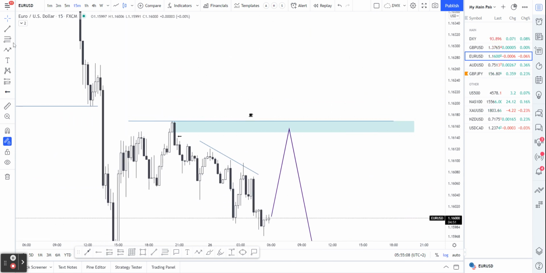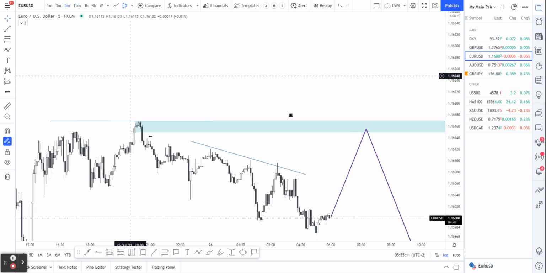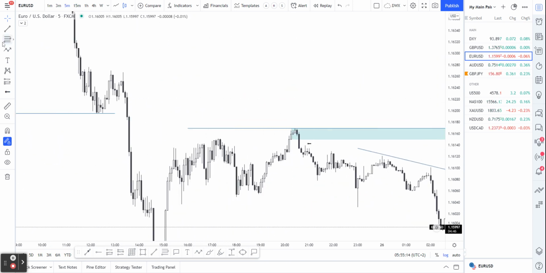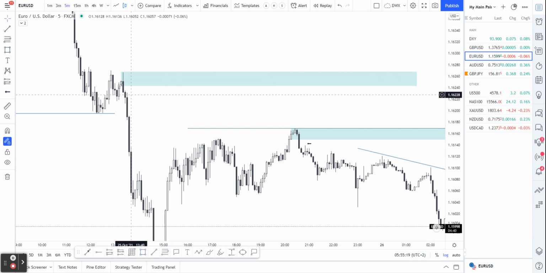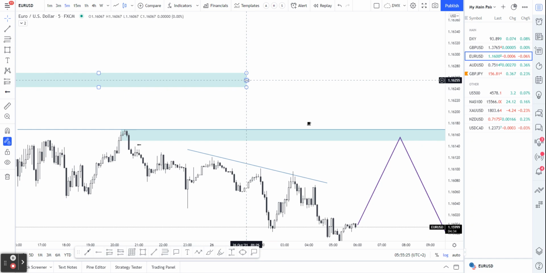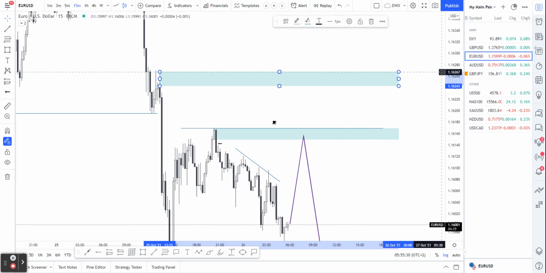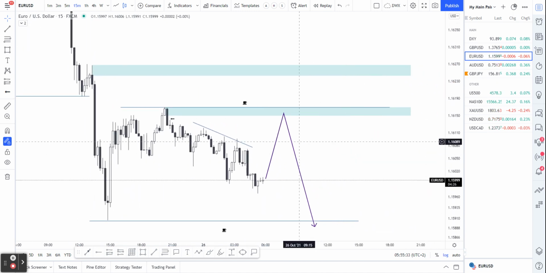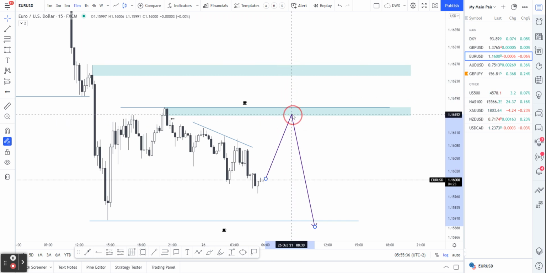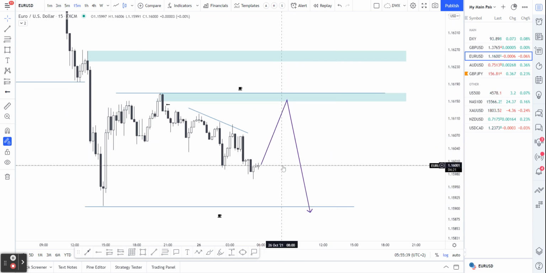If you could see something like that. And also above it, we have some areas as well, which could probably on the 5 minute be a bit more clean or clear. But on the lower time frame, I'll probably consider this area, that last full body candle, but I'll also take the wick into consideration, just because that zone is so small. That could also be an area. So I think those are my current areas for sells today. I don't think I'll be interested in the buys. I think the momentum is rather strong for sells. So I would want to see, I think, sell opportunities more prominent than buying opportunities.